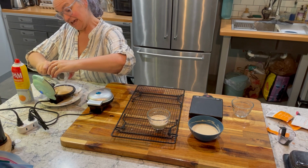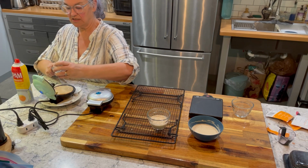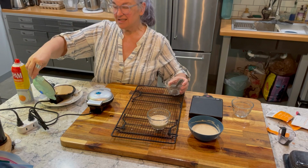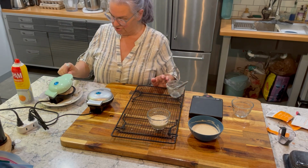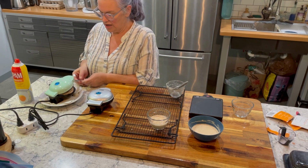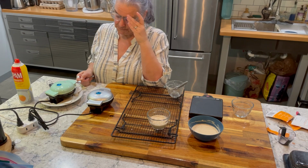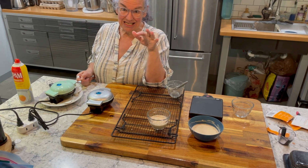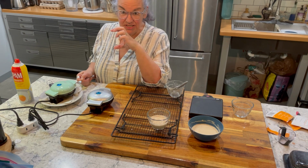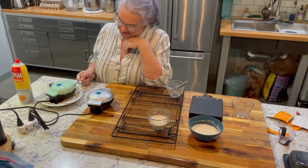And as I always say, make sure you have a good spatula so you can scrape out all of the mixture. Now this is a little bit wetter than normal, so I'm gonna use my fork, I've shown this before, and I'm gonna very slowly let the lid go down. I'm not gonna plunk it down because that's gonna overflow my waffle maker. So what this does is it allows the mixture to expand. It gives it a little bit of extra space to expand.